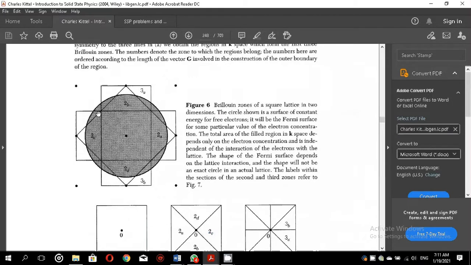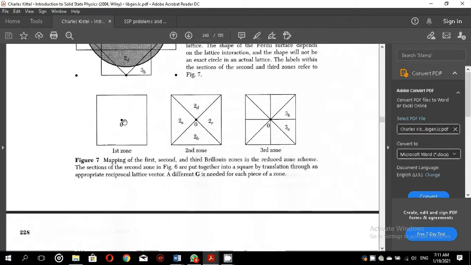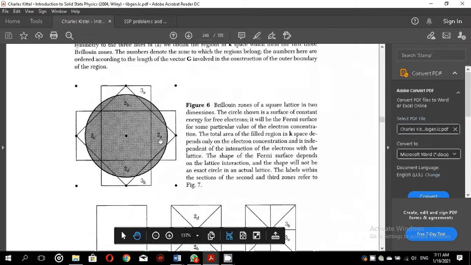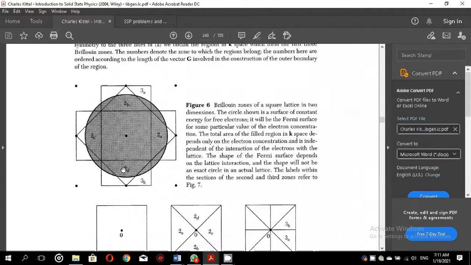This is a typical Fermi sphere as shown here, and you can see the part of the Fermi surface in the first zone, and there are a few portions in the second zone. Similarly, the Fermi sphere extends to the third zone, etc. This is the part of the Fermi sphere which is in the first zone. You know that the entire first zone is filled with the Fermi sphere. However, the second zone has these bits 2a, 2b, 2c, 2d.